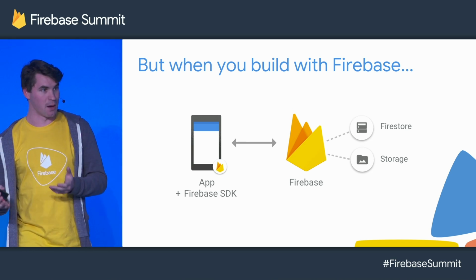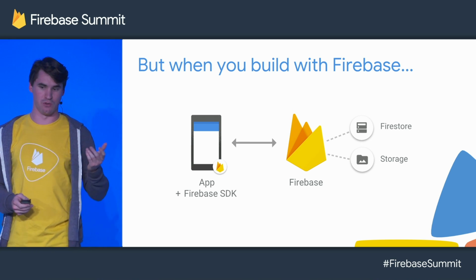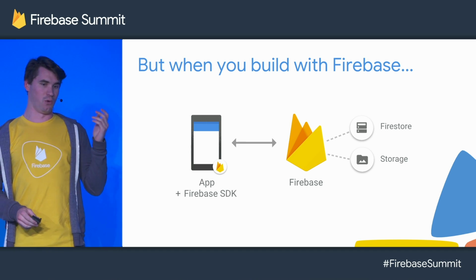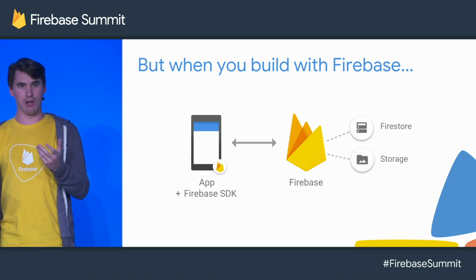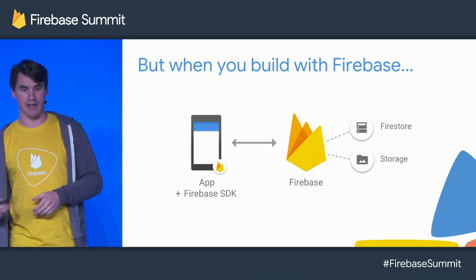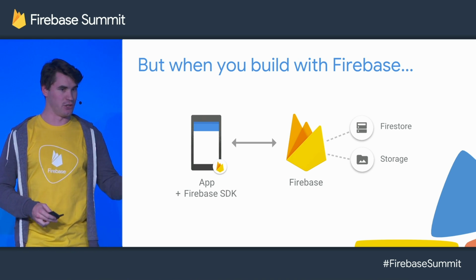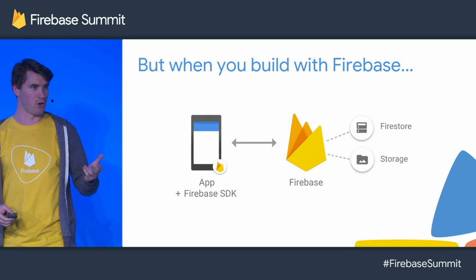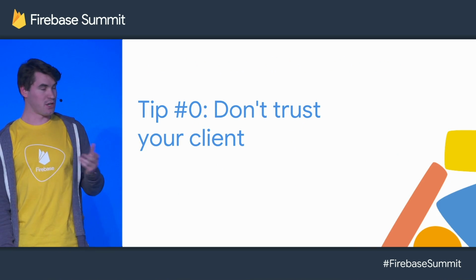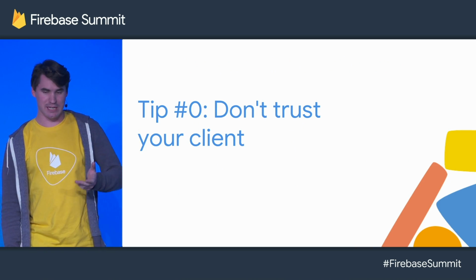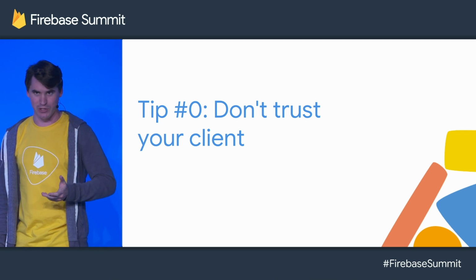But there are still some things that you have to deal with when it comes to securing your app. You have to deal with authentication and authorization. We give you Firebase Auth, but how do you configure that appropriately to make sure that your app is secure? How do you do schema validation or business logic or other kinds of things of that nature? So we're going to start off with these tips by tip number 0, in good computer science form.